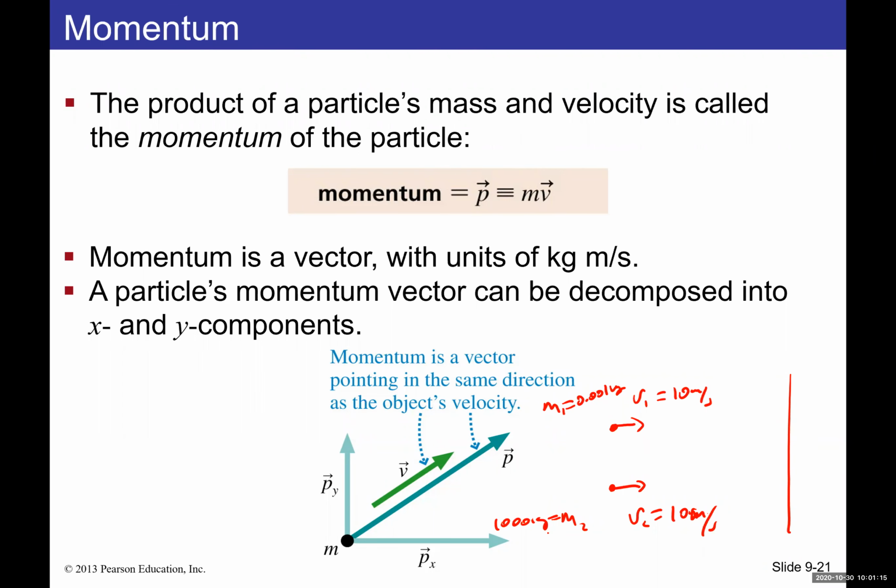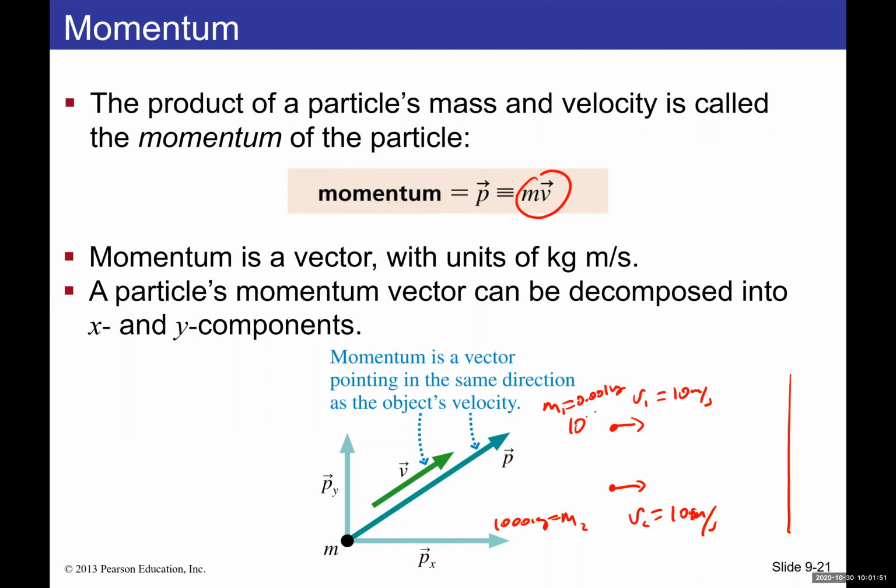And that's what we're going to be doing in this chapter. Because when you talk about collisions, not only velocity, but the mass of the object also comes into play. So when you take the mass and velocity combined together, the product of mass and velocity is what we define to be the object's momentum. You can see the momentum of the object is defined as mass times velocity. And you can see right over here, the elephant will have a momentum that is almost a million times bigger, right?